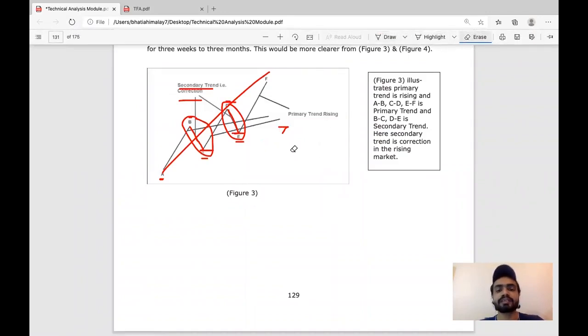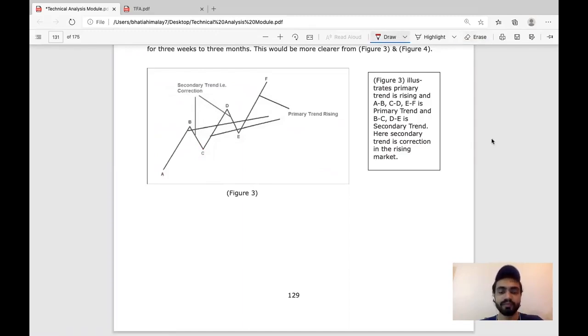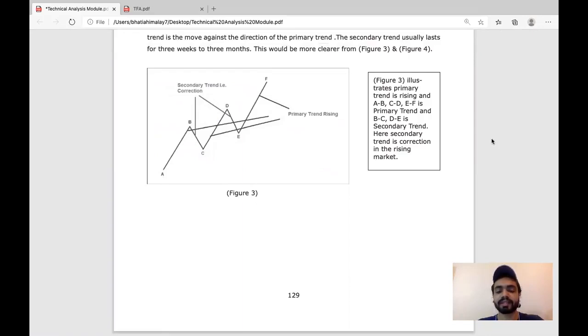So what is the first difference between an investor and a trader? An investor is a person who blocks his capital in the market for more than 1 year. 1 year or above is something which is termed as an investor. Then come the traders. Who are the traders? Now, the majority of people know only one sort of trader, that is your intraday traders. Intraday traders are those people who buy and sell the stock within the same given day. But many people don't know that there are many other sorts of traders as well.